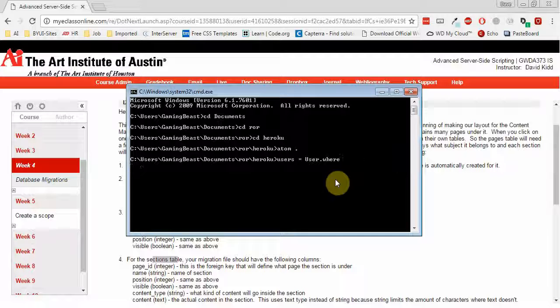Okay, another thing you can do is say something like users.order, so you can order things in a specific order. You can say order the last name ascending, and we're going to limit that to 5. So what that does is it'll take the user object and go in there and find all of the different users, and it's going to order all of them by the last name in ascending order. So ascending is basically, if it was 1 to 10, it would go 1, 2, 3, 4, 5, 6, 7, 8, 9, 10. If it was A, B, C, D, E, F, G, A's first, Z's last. And then limit 5 says only give me 5. So it basically gives us the first 5 last names in ascending order.